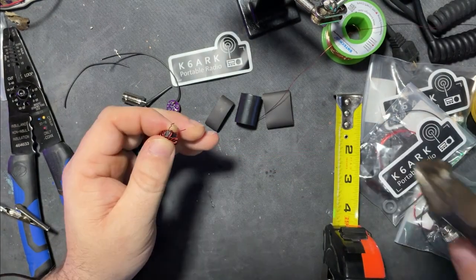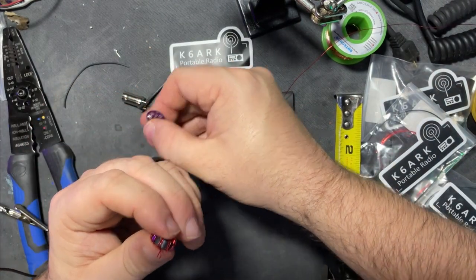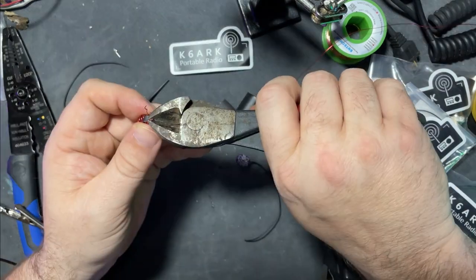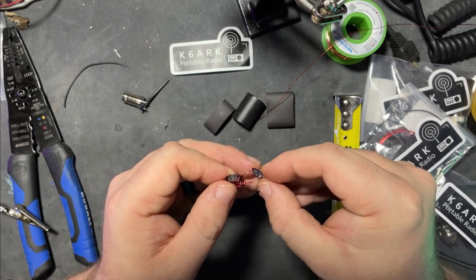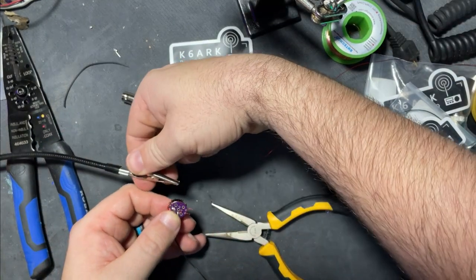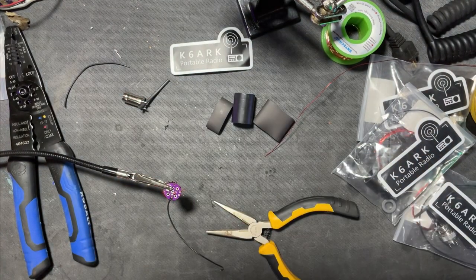All right, so now we can trim the extra wire. Now we have these three stubs that will go into the PCB board. You really don't appreciate how freaking small this is until you actually get it in person trying to do something with it. The turns could have been a little tighter, but oh, in, out, ground. Uh-oh. Bring her helping hand over here. Give me a hand, buddy. Let me hold that together if you don't mind.